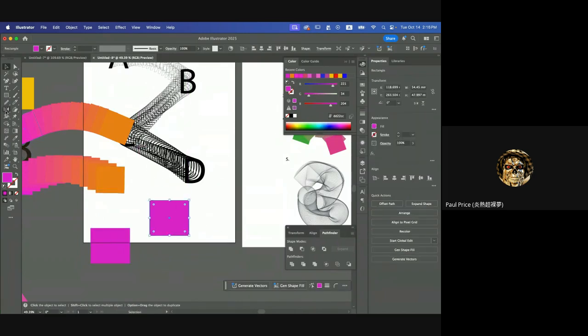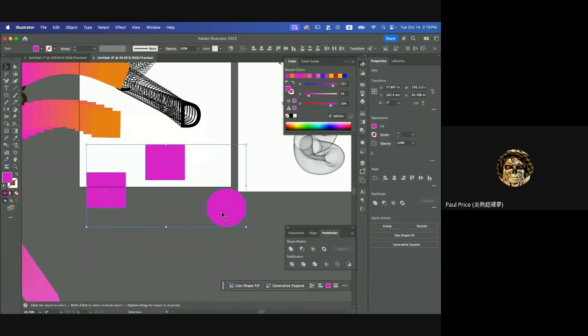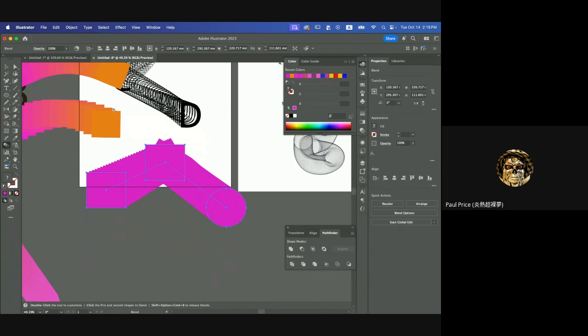Maybe you have another circle like that here, right? So have 3 of these selected, and 3 of these items selected. So of course use the Blend tool, right? So on one anchor point, then on another anchor point, and another anchor point like that, right?